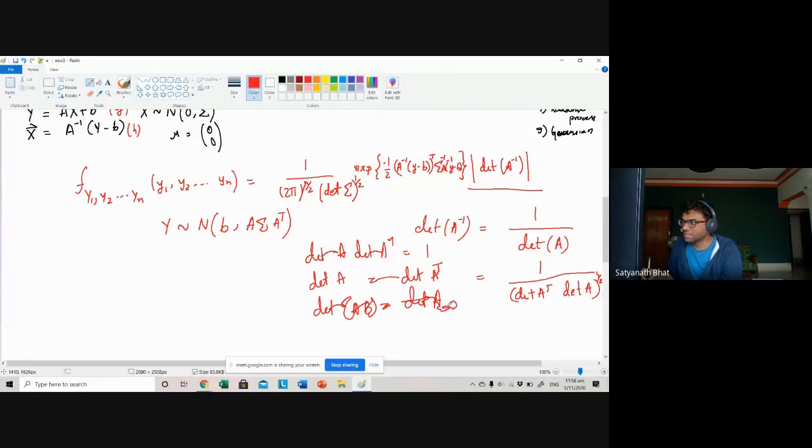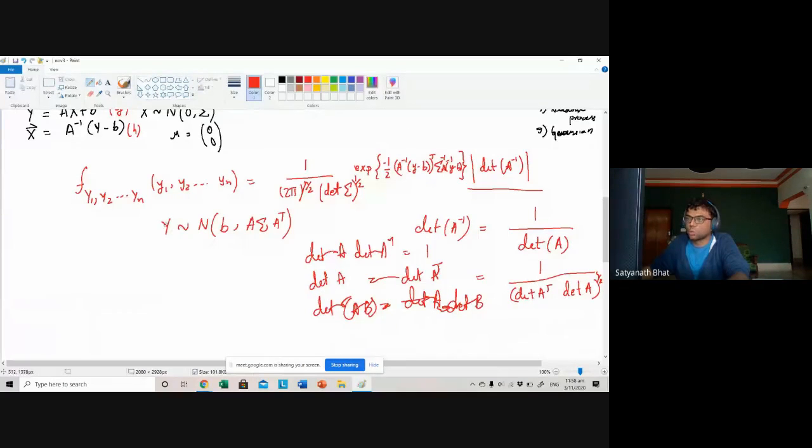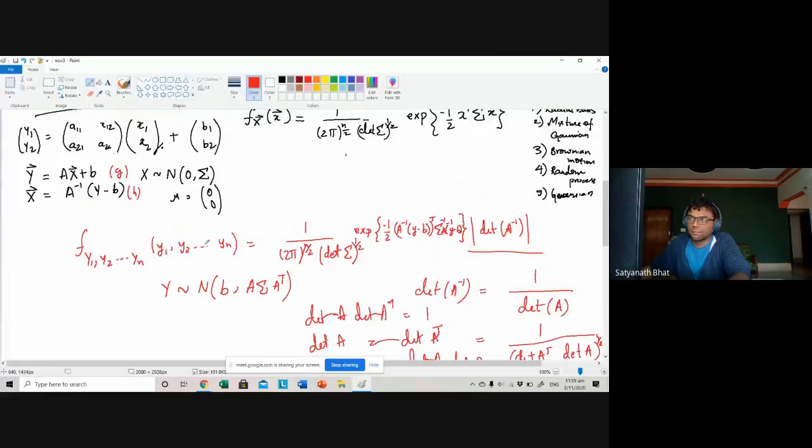determinant of A into determinant of B. I'm sorry, the pen is behaving very strange. So this you can show. And using this identity, we merge it and then we rearrange such that it starts resembling the standard normal. That will show us that y is now also normal with mean b. Why is it not mu plus b? Because mu is chosen as 0. So that's how this comes.